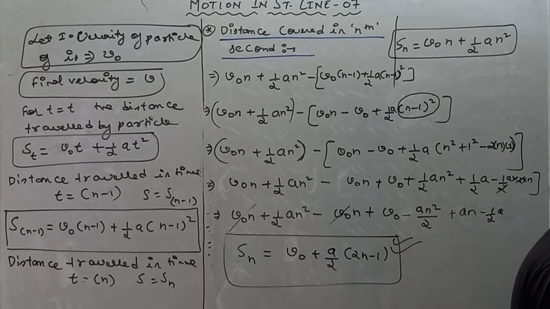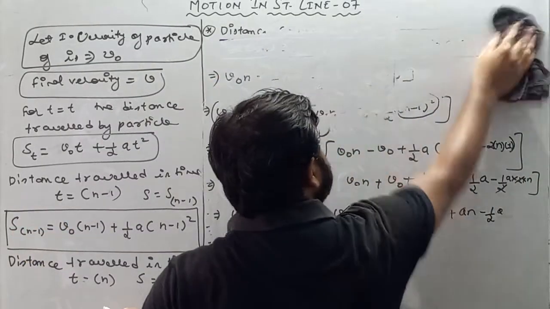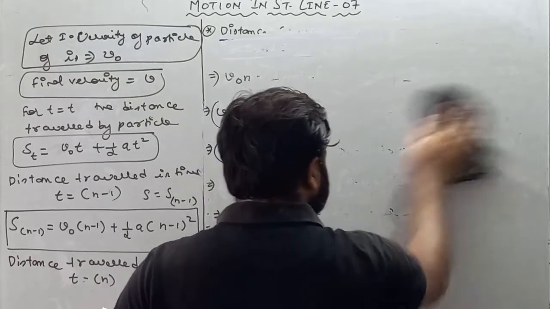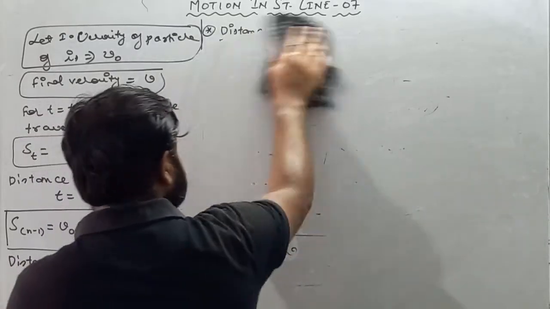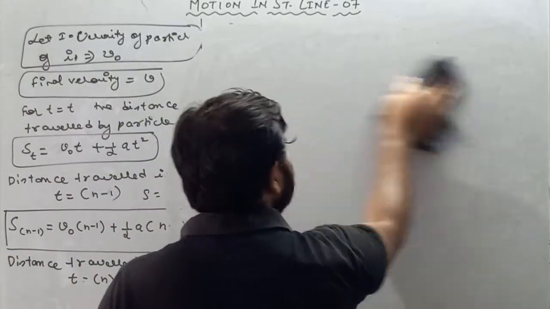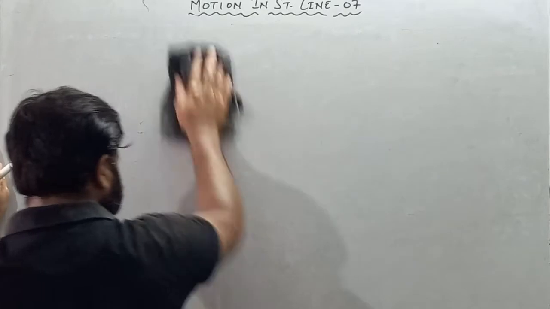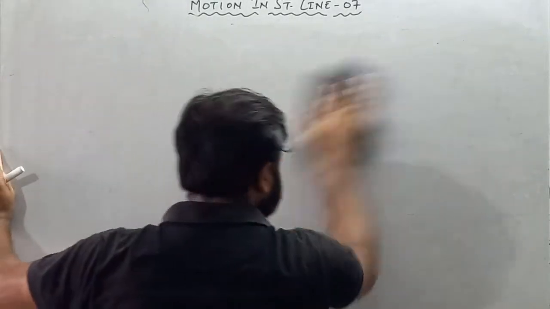Now moving forward, we'll solve some questions, some numericals which are asked in different exams. So this question is basically, my dear student, asked in JEE 2004. So write down the question. I'll dictate the statement of question. This question is related to a similar formula to what we derived right now. So this is your previous year question.